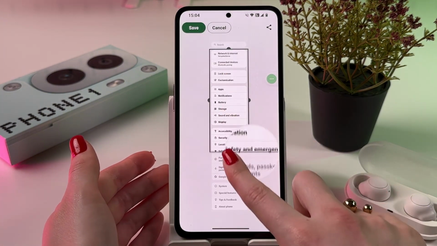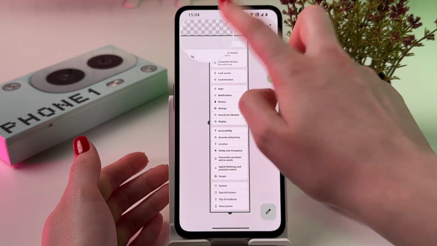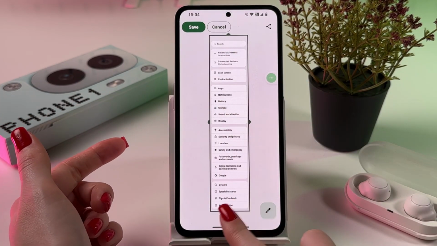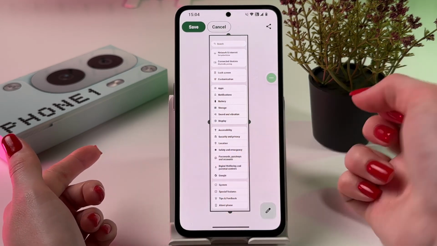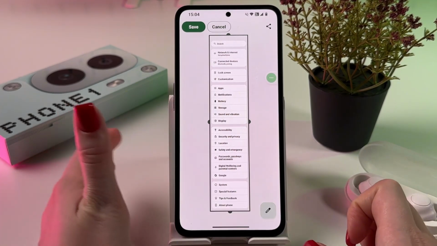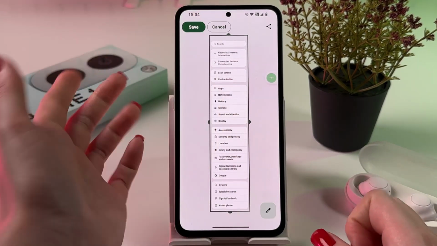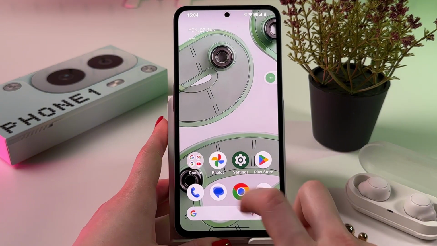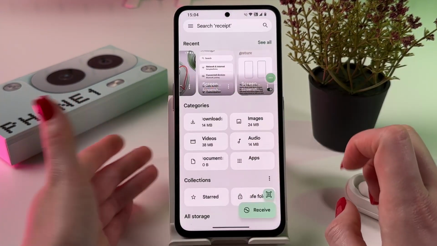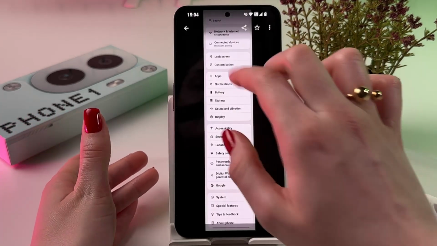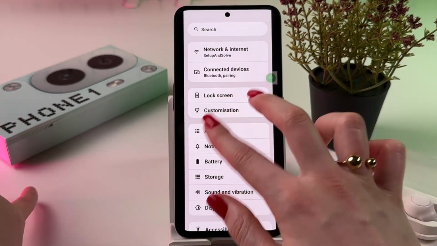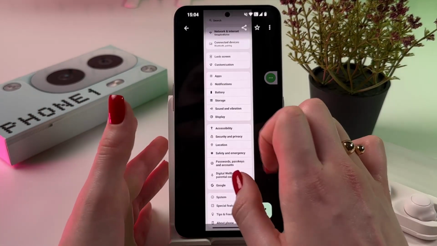So tap it and you can actually just capture the whole page with the help of dragging those edges down or up, also right or left. And yep, we can capture a whole web page with the help of this way actually. Now you just need to tap save. And after that, you should find this screenshot in your gallery or in the Files app if you use it. So this is a scrolling screenshot. You can zoom in and check everything on this screenshot.